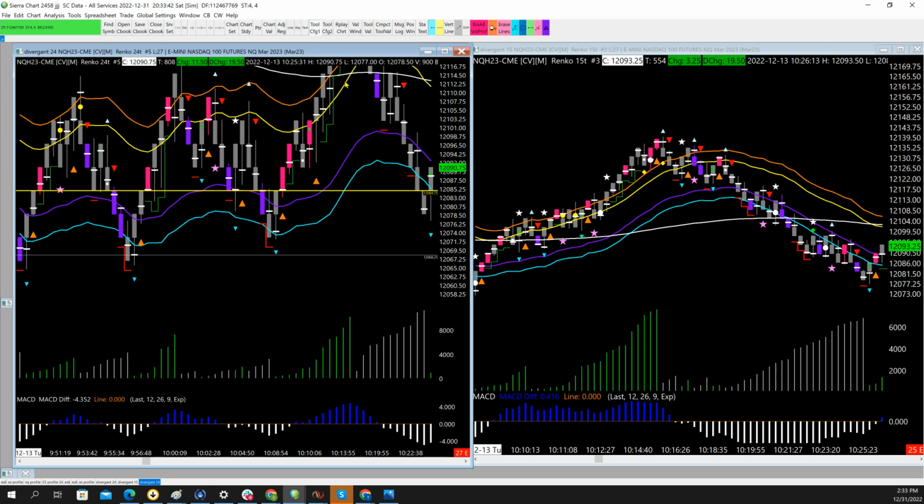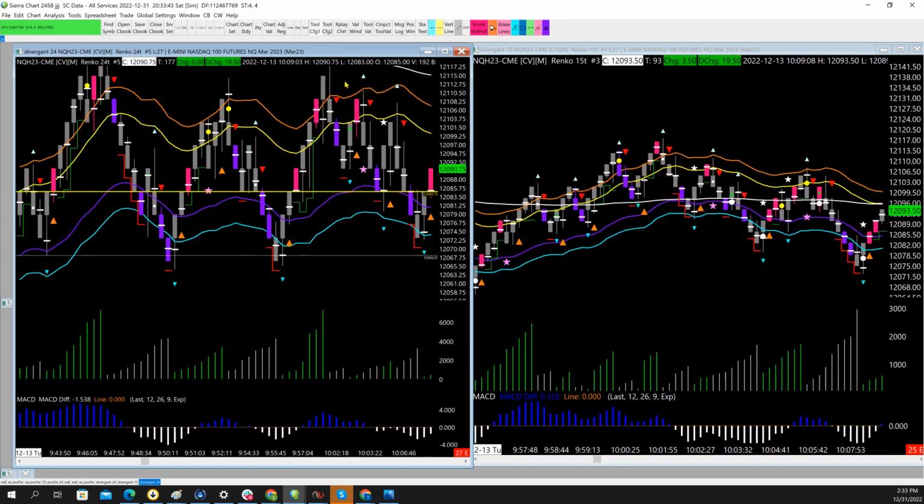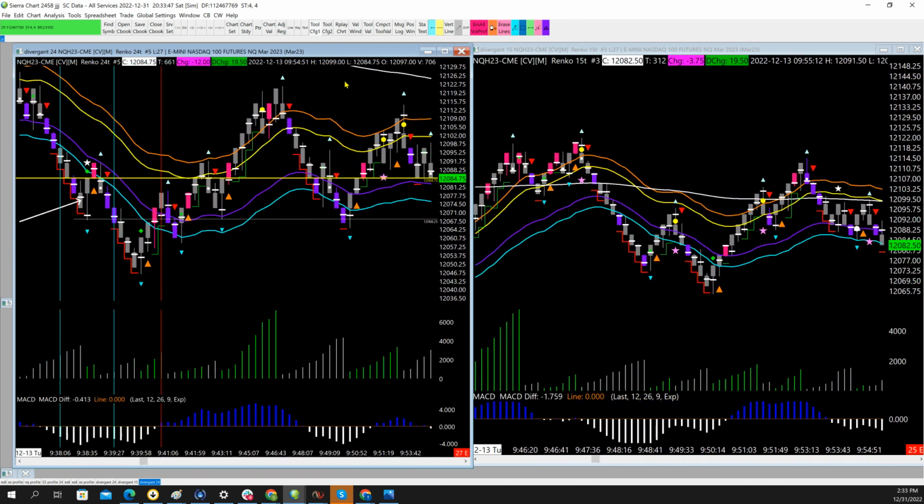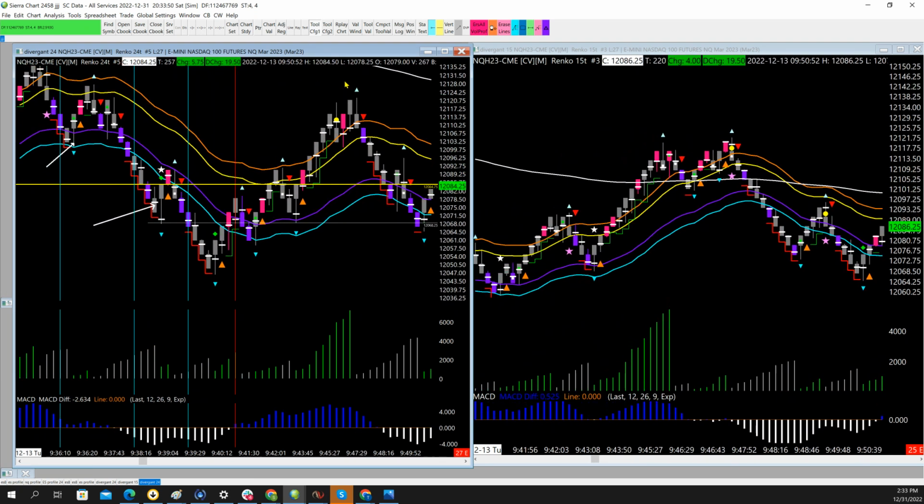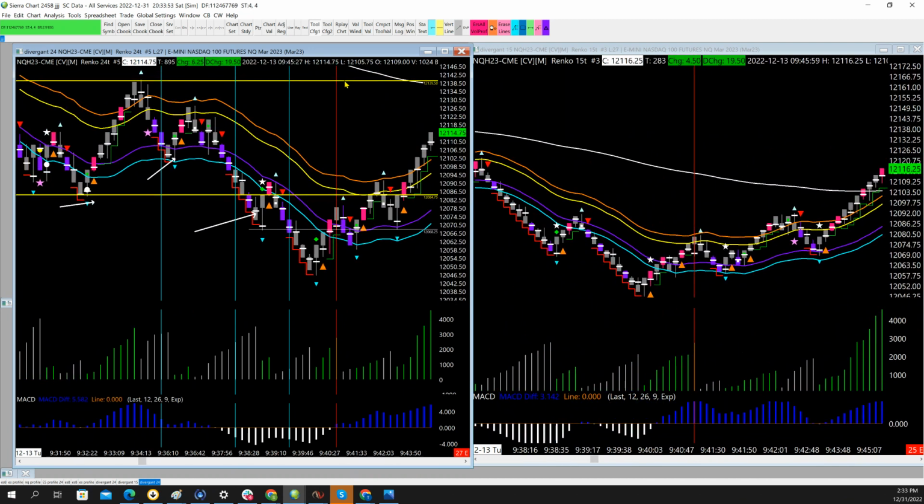Okay, so again, I want to recap what led us into that trade to begin with. What led us into that trade is we're over here looking, and at 9:41 we get the dominant wave off the 15. And then the next thing, we got set up with a head and shoulders trap over here on the 24, which we already know we had the dominant buyers come in. And we know that we had the dominant buyers already come in on the 15 and the 24 at the same time. So I'd expect to break that swing high, and it pushes up. And then normally we would have targets up above that we are looking for.